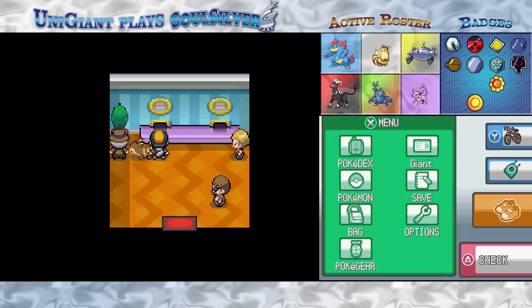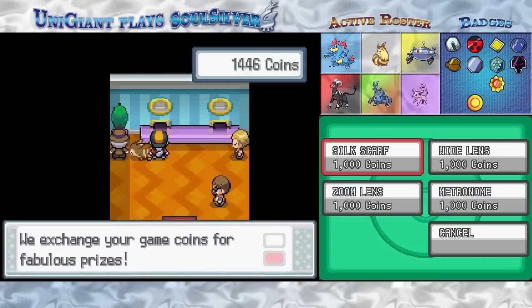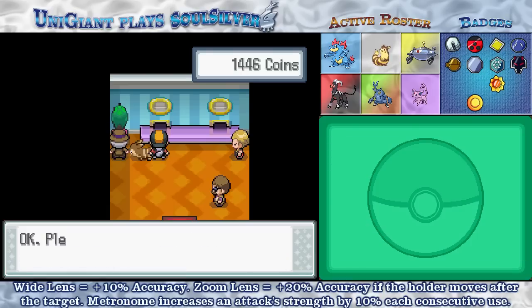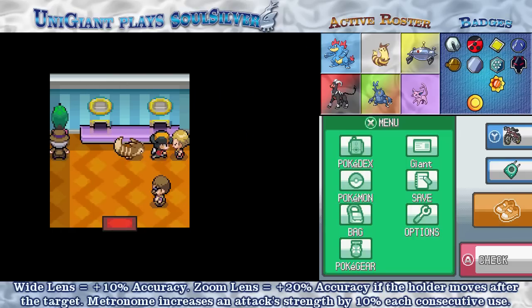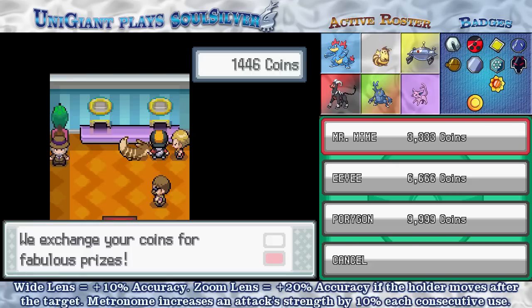And I guess we could check out the held items too, because I never pay too much attention to those. We already have a Silk Scarf. Wide Lens, I want to say, improves your crit ratio, or is that Zoom Lens? One of the two does that. The other one might raise your accuracy, and I don't even remember what Metronome is. It's not all that useful. I think we also had access to those in the other prize exchange corner.